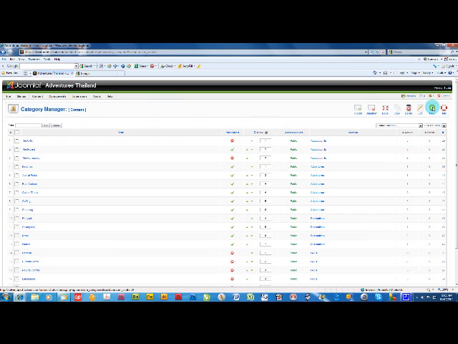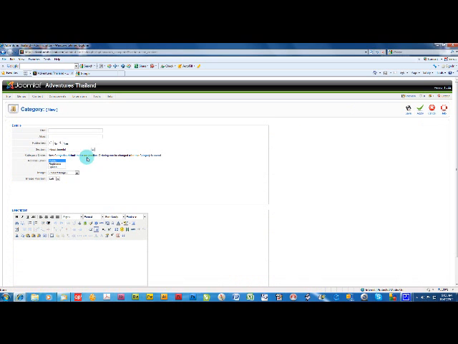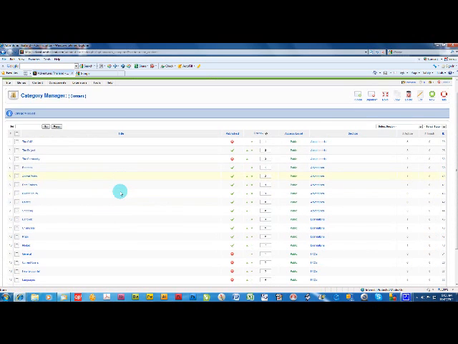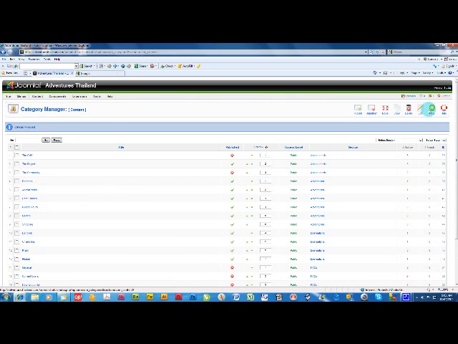So if we need a new category, click New and type the category in here. So I'll type airports just for something and go to this section. So airports, we may want that in travel tips. I don't think we have that one. Save. And same as the sections, it could have a photo with it. So that's how you make a new category.